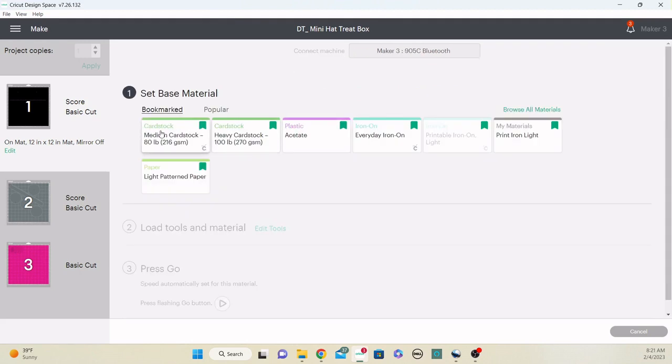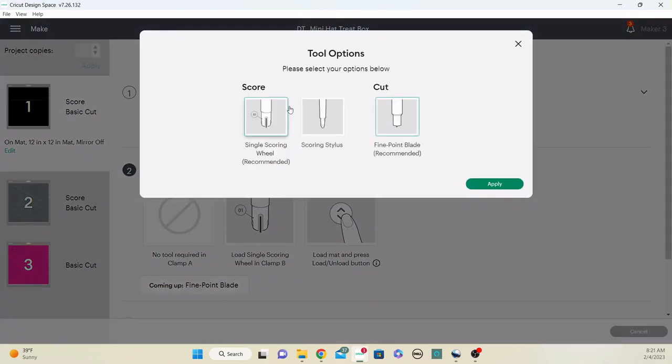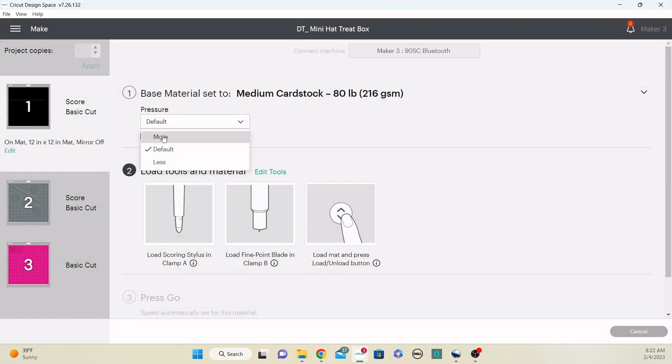So I'm gonna select medium cardstock. If you don't have a Maker 3 or a Maker and you do have the Explorer 2 or Explorer, you can change the scoring to a scoring stylus. I went ahead and changed it to scoring stylus. I don't need that big of a deep score. I ensured that I did more pressure, so I'm going to keep that as a remembered material setting. And then you would just go ahead and load your chosen cardstock, your colors, whatever that may be, onto your machine and proceed to cut it out. I'm not going to do that, since I've already cut it out.